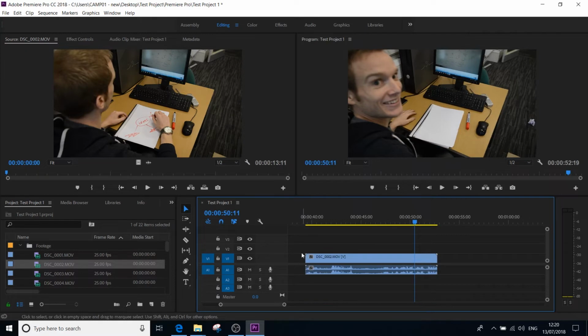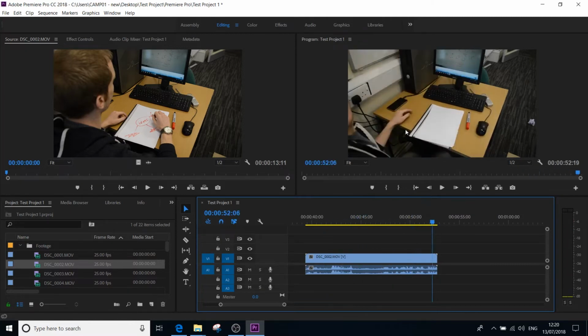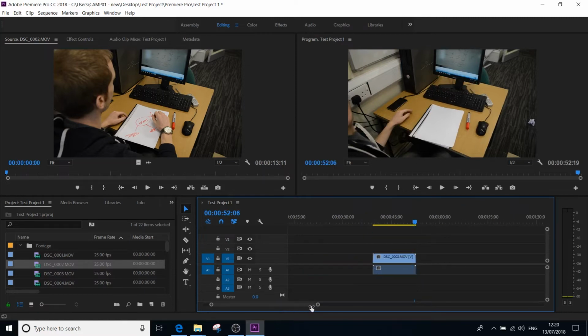It does the whole clip. You'll notice there are little tiny grey triangles on each corner. That is basically just showing you it's the full clip that you have put on. So again, you can use this playhead to scrub through the clips and they will show up in your program window up here. You can then make edits down here.